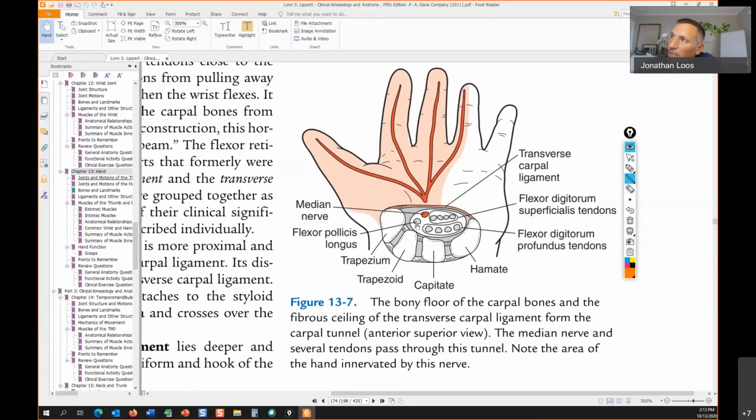Right here is the carpal tunnel, and you can see the slips of the flexor digitorum profundus. You can see the tendinous slips of the flexor digitorum superficialis. So remember, these we looked at from last week. Because of their moment arm from the wrist, these are actually some of the most powerful wrist flexors, even though they're not technically wrist flexors in the name, but they are powerful wrist flexors. But remember, they're sending their tendons all the way down, and they're coming all the way out here. So the profundus is coming to the distal end of the proximal phalange, and the superficialis is coming to the distal end of the distal phalange. And these are your powerful finger flexors.